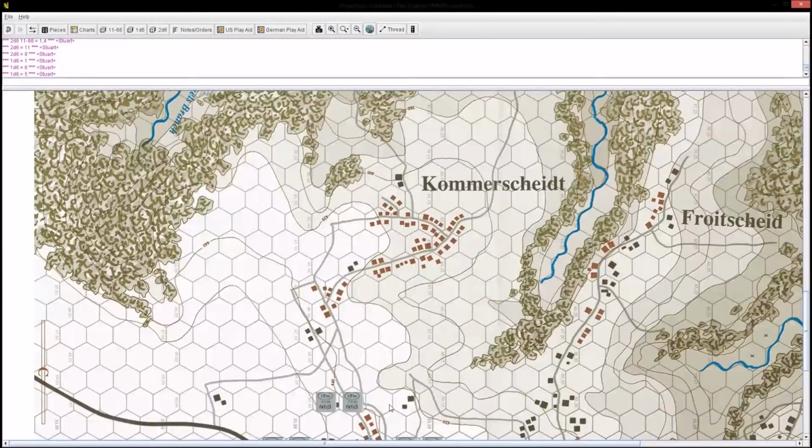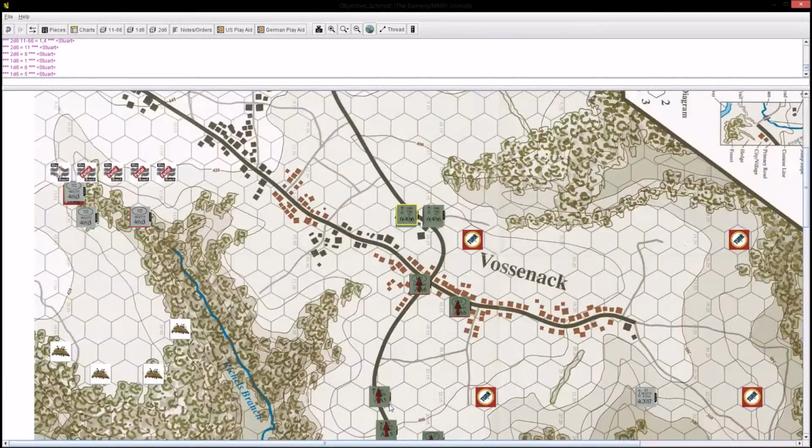It'll be really interesting to see if the Germans activate next go. It's not very likely, so they should be able to get themselves nicely set up. It's then going to be, can they get a defence into Vossenac in time? That's the end of their go. I'll quickly do the Germans. That should take about 10 seconds, and then I'll come back to you.